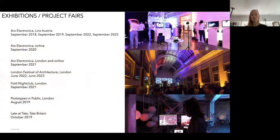We do exhibits, so exhibitions, project fairs out in public. I mentioned this at the beginning, that it's not just about finishing a project within the academic space, but actually finding opportunities for students to show their work to a wider public and get lots and lots of feedback from a range of different people, whether it be that 6-year-old child or that 73-year-old person that just happened to wander in, who in her day doesn't have anything to do with the world that we're engaged in, or whether it be industry specialists that again take a very different view on the work that you're doing. And all these different perspectives come in to inform the work. So this is a range of them.